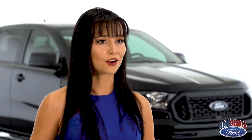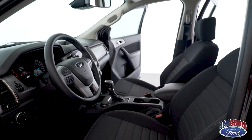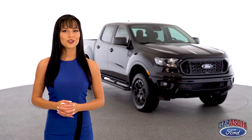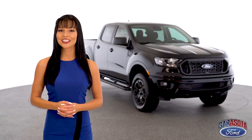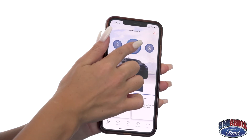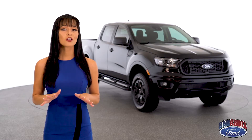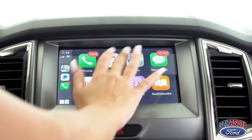Aside from being the champion of the back roads, the interior and technology offered on the Ranger is unmatched. You get power heated front seats, sliding rear window, two USB ports, a 110-volt outlet, dual zone climate control, keyless entry, and remote start from either your key fob or smartphone. Even if your Ranger does not come with navigation, all are equipped for Android Auto and Apple CarPlay, so Google Maps or Waze can show on the screen.